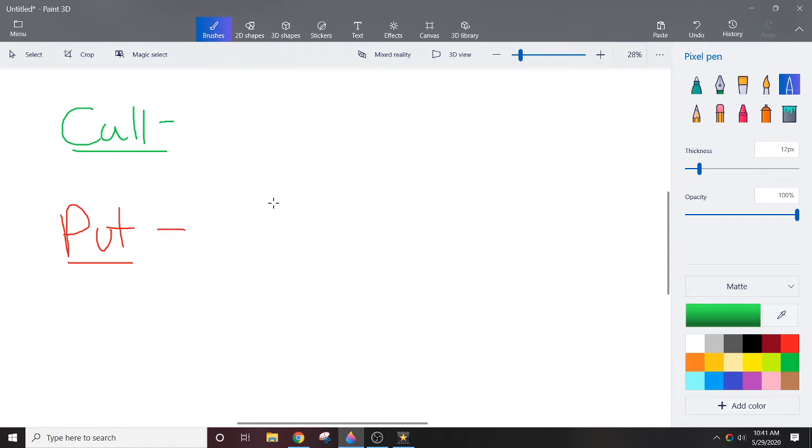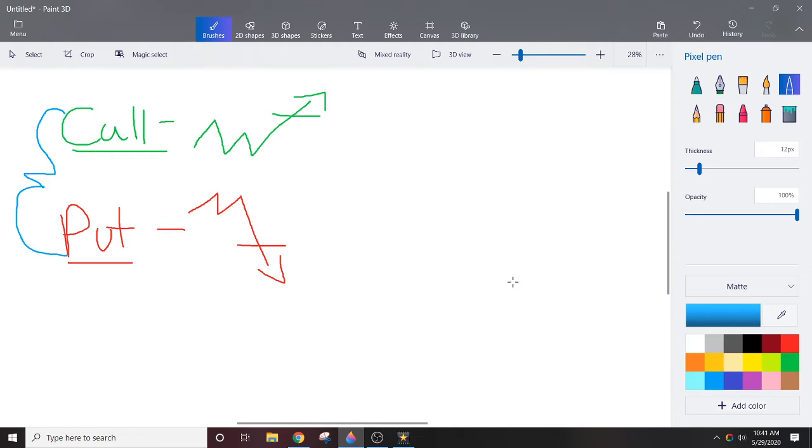So when you buy a call, you're expecting that the company stock will rise up and pass a certain threshold that you'll pick. Later on in the video, I'll show you how. And the put is its counterpart. If a company goes down a certain mark that you pick, you make profit. So yeah, that's pretty much a simple thing. Simple terms, call and a put. Call goes up, put goes down.